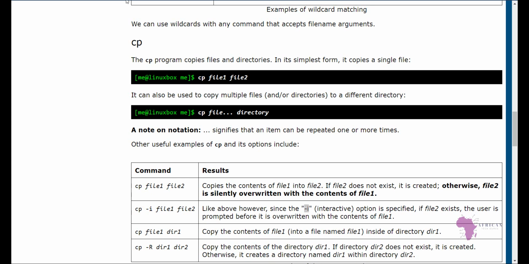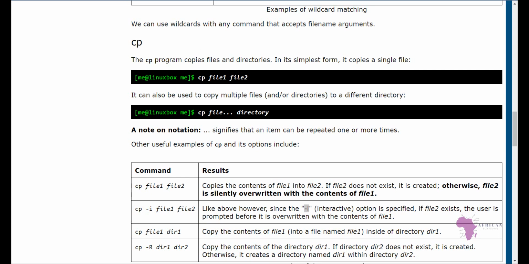And in its simplest form, you can just use it to copy one file or one directory, but you can also use it to copy multiple files or multiple directories.